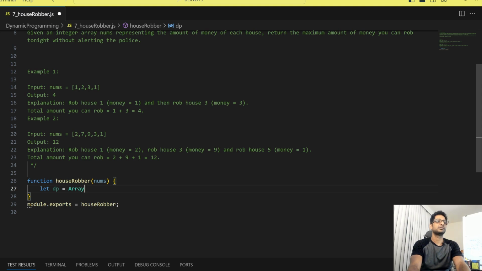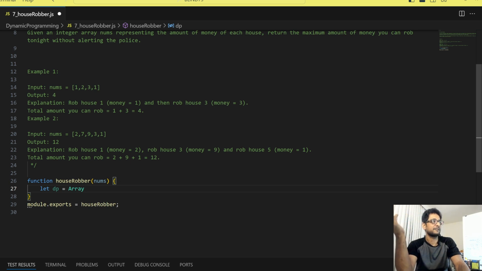Wait a minute, we don't even have to create DP, we can use the same nums, I think, because we are not going to use the previous value anymore, so definitely we can use the same nums array to derive it, so that we don't have to use extra space.